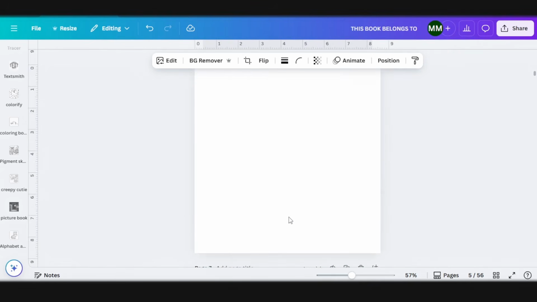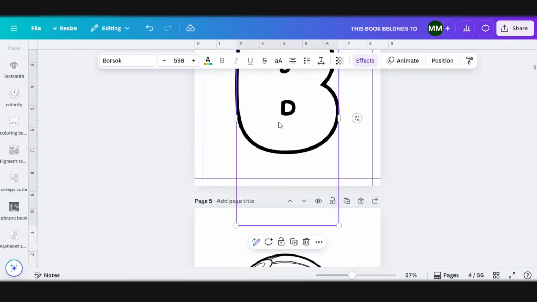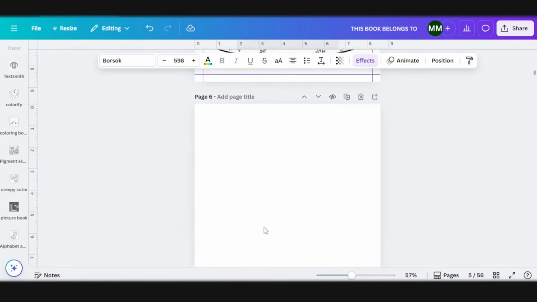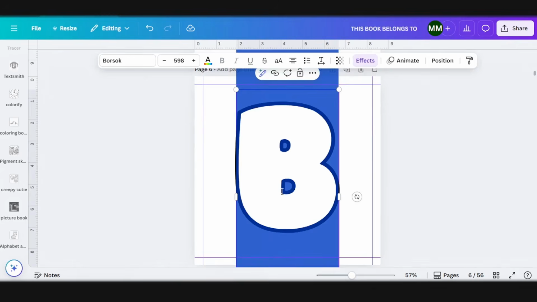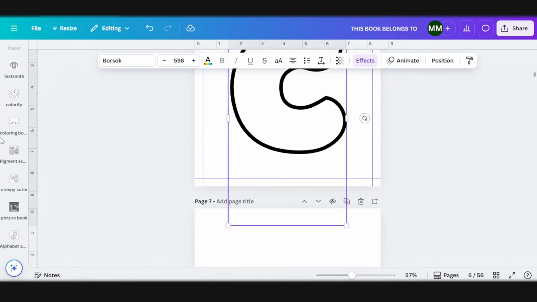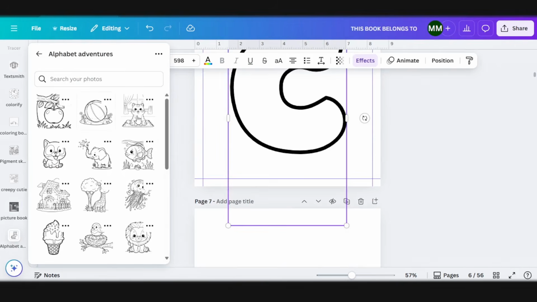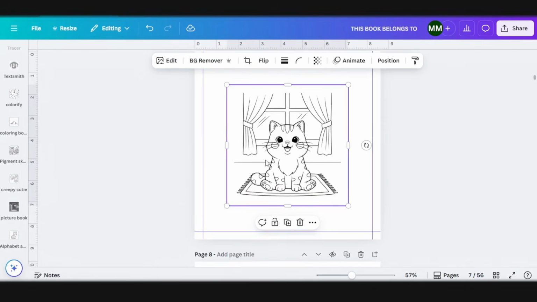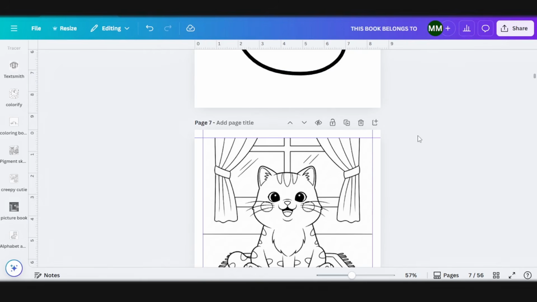So again, I'm going to go to the next one, and this time I'm also going to copy it, paste it here, but edit it and make it C. Now under C, I'm going to be adding what is supposed to be, which is a cat. I'm going to make it really bold. I'm done with C. I'm going to head over to the next one, which is D.